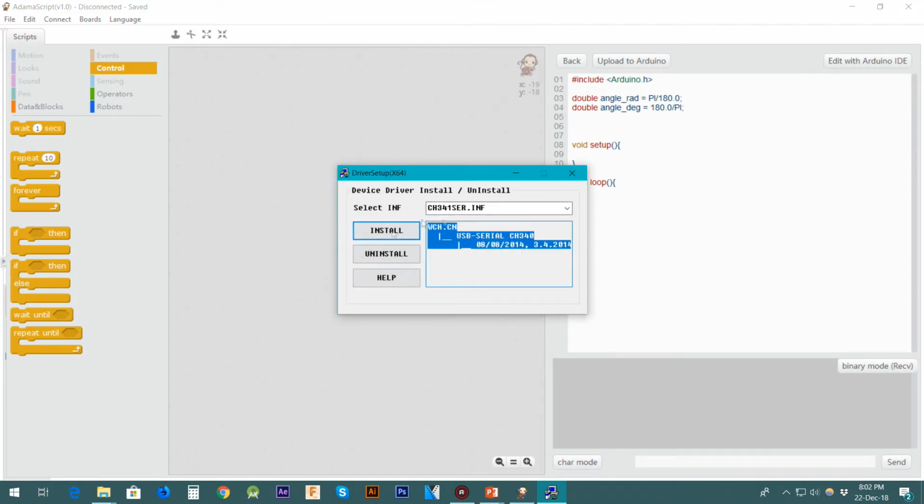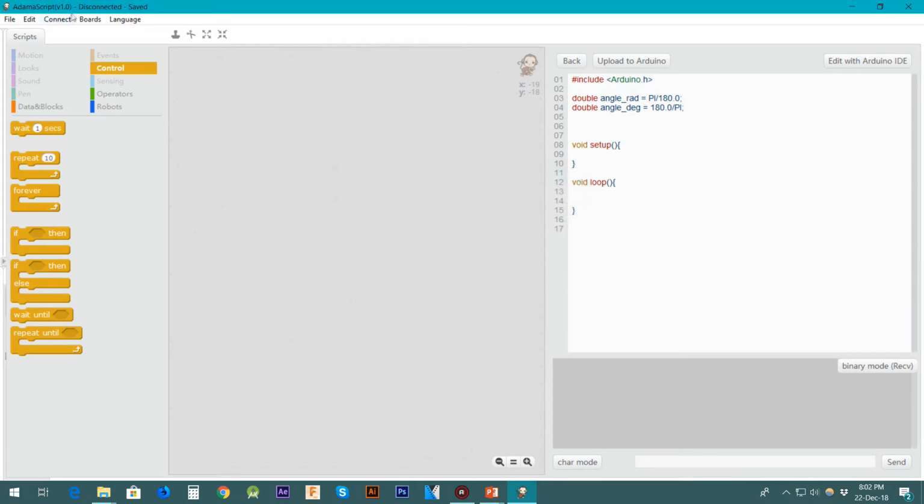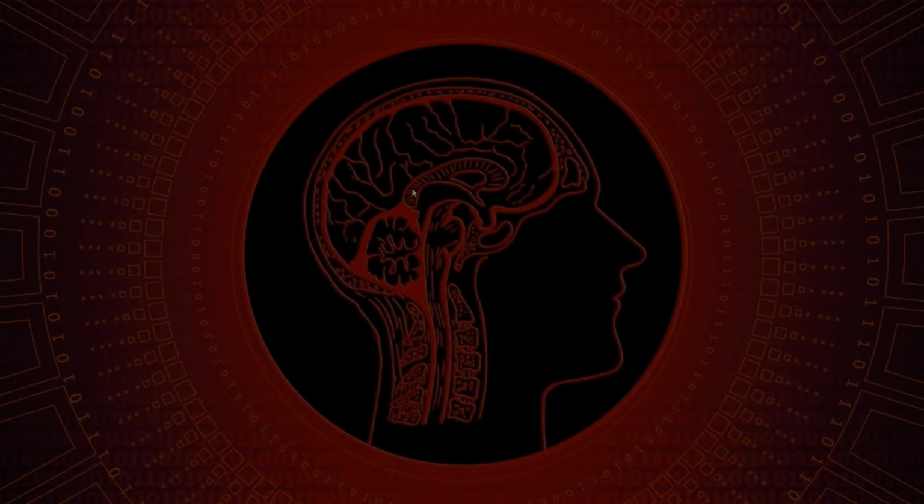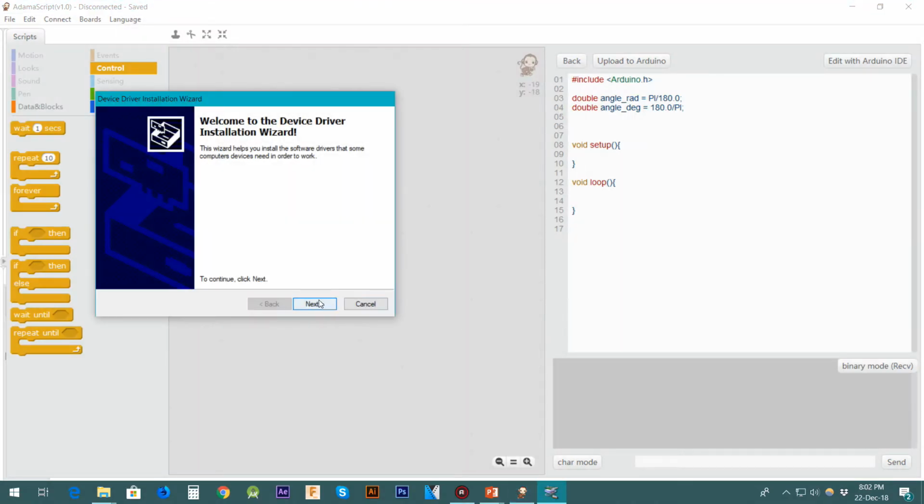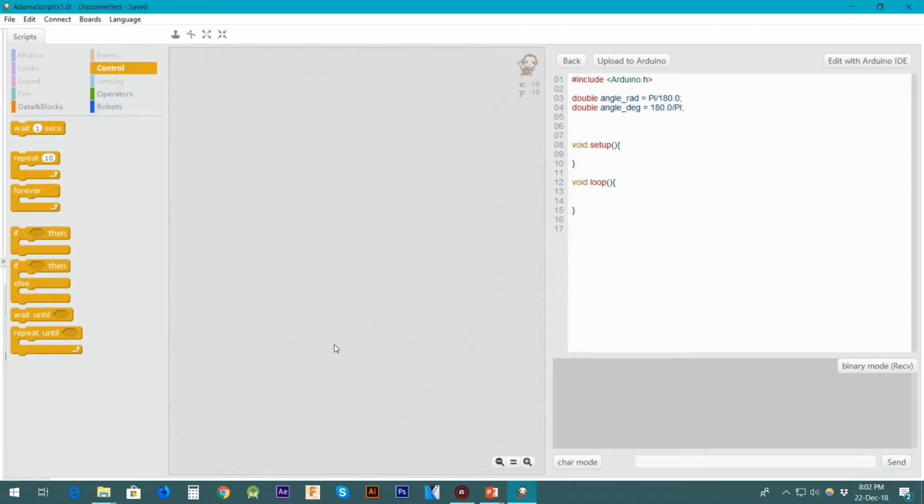Mine is saying installation failure because I've already installed it. You can just do install over there, and then depending on your Windows version, if it's 32 just install this, or if it's 64 just install this. Just press next and then finish, and it should be installed soon. Now on the board section you have to choose Bell. Once you choose the Bell robot, there will be a tick mark on the left side. Once this is done, let's write up the code for the dot matrix.